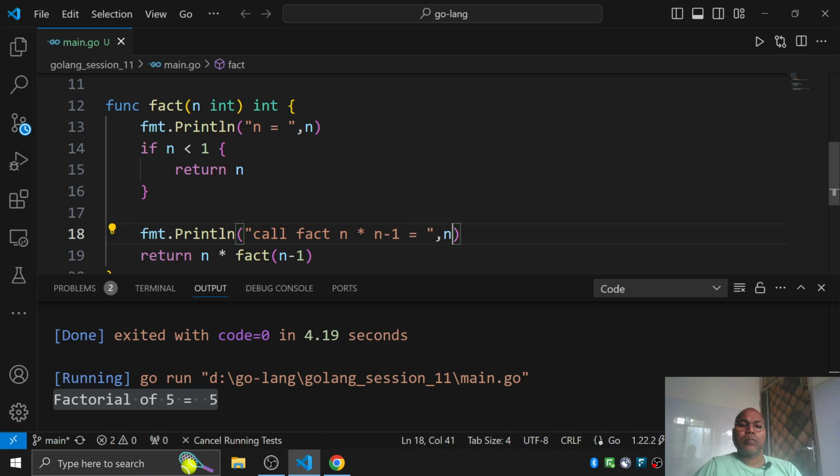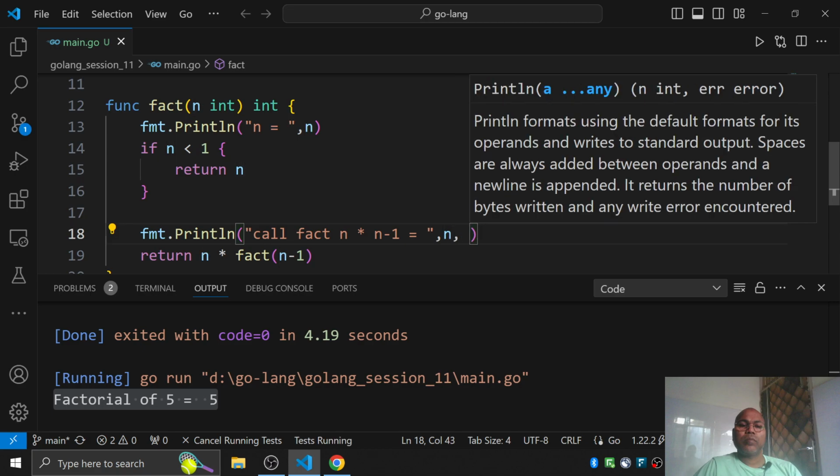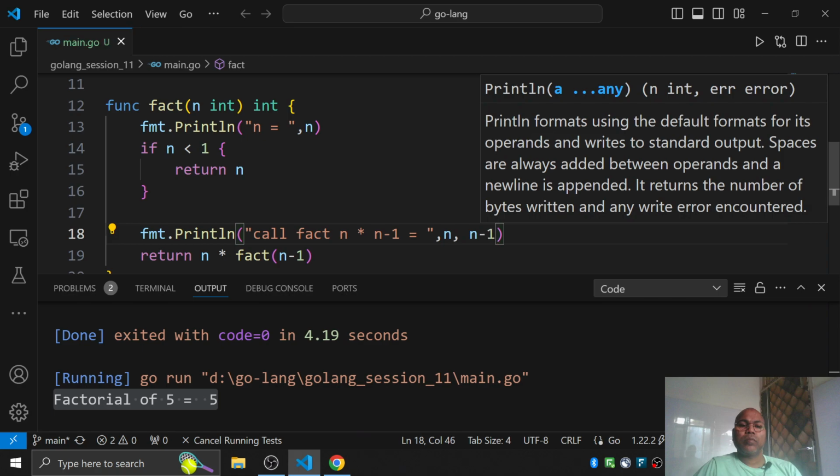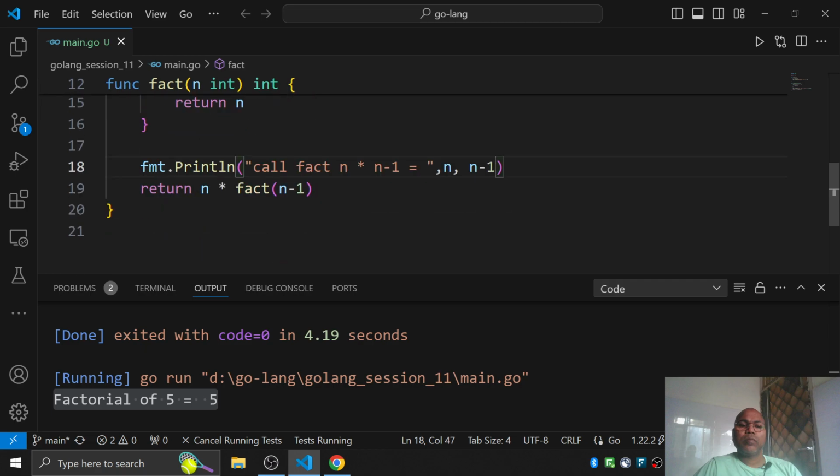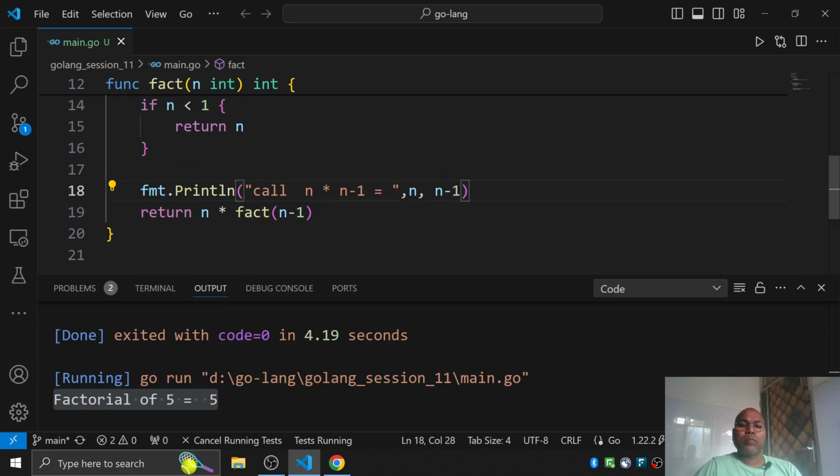So here we say whatever the n multiplied by n minus 1. So this value we are going to call. Just call the factorial function instead of this. Just for the log here you can mention this fact, and here mention this.